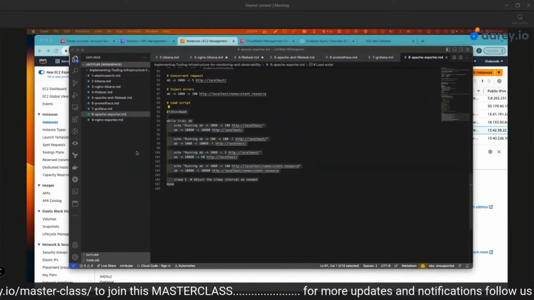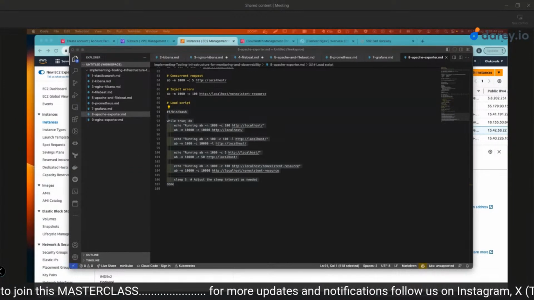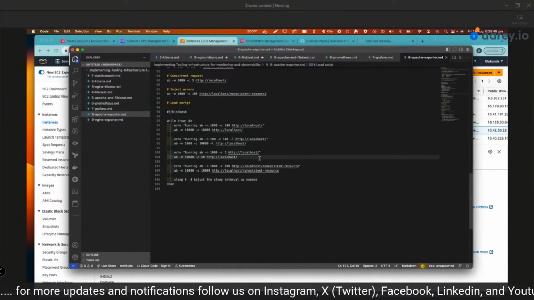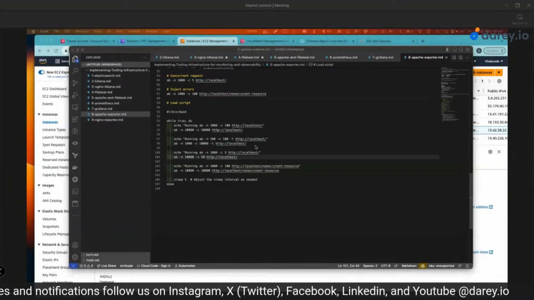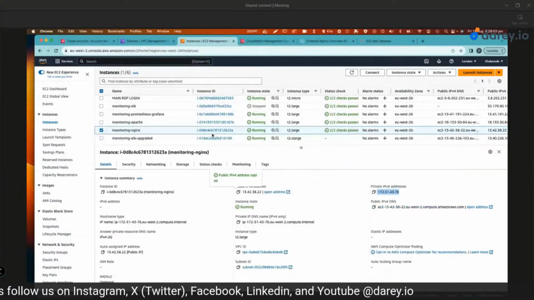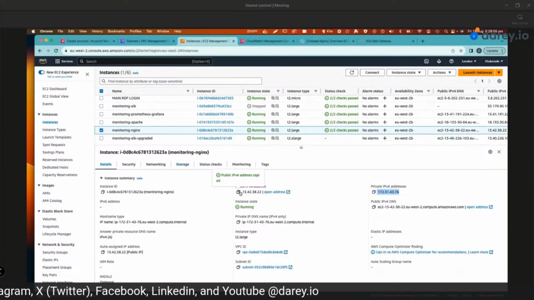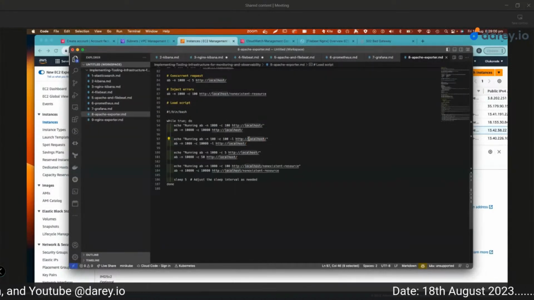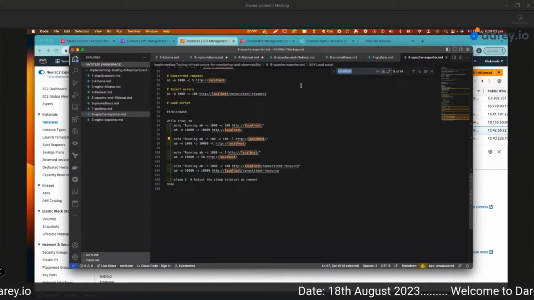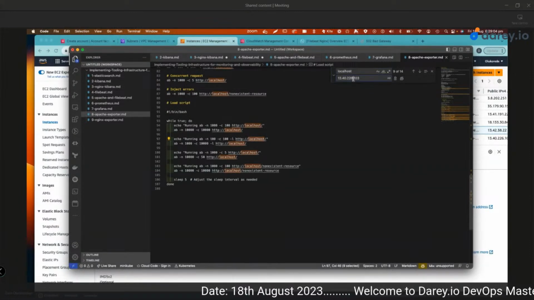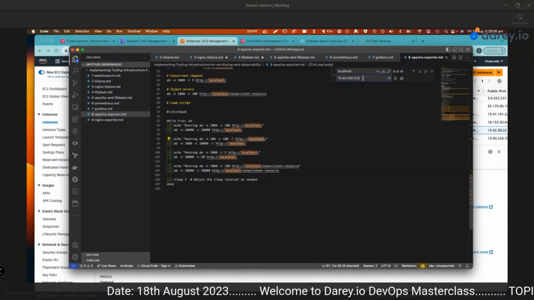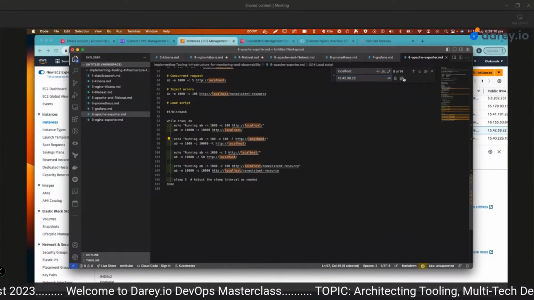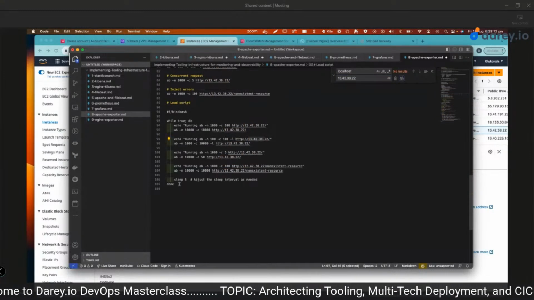Let's disturb our Nginx. So what I would do is put in the Nginx IP address and replace it with localhost. Okay.